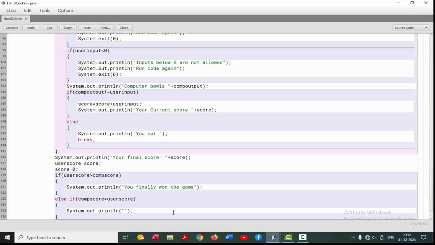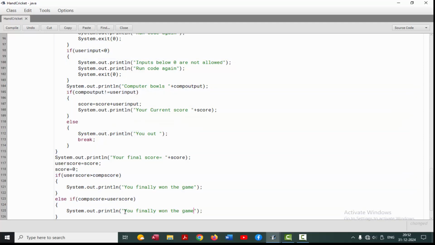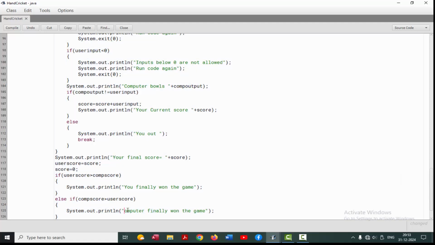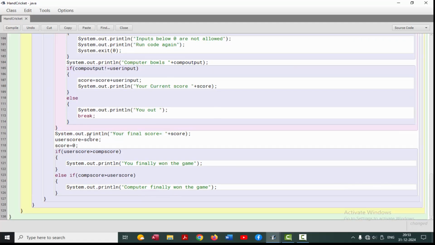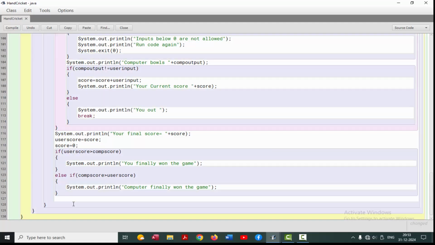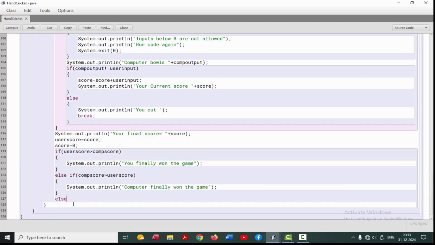Here I will type, instead of "you finally won the game", I will type "computer finally won the game". Or else it will be draw.